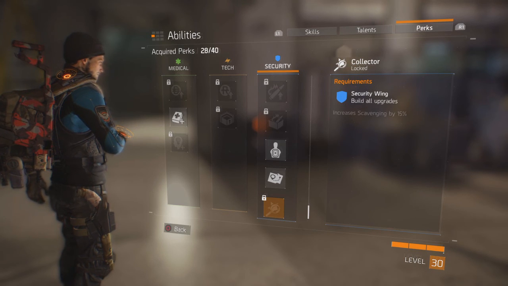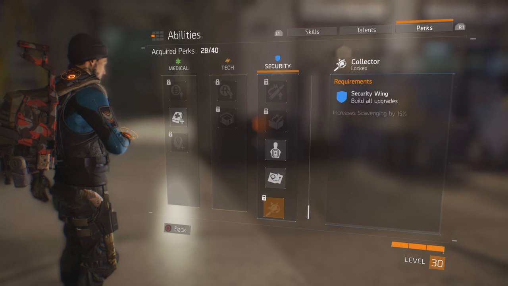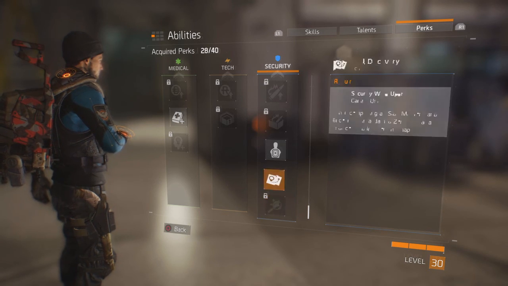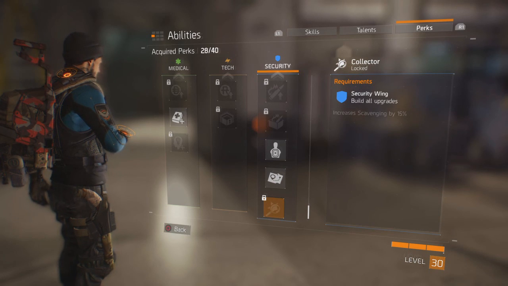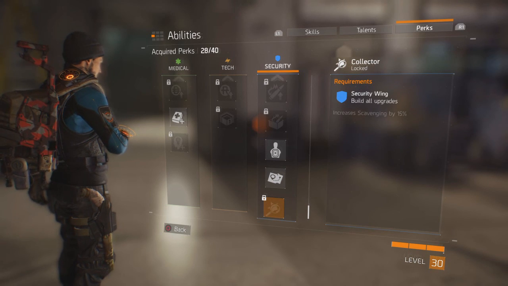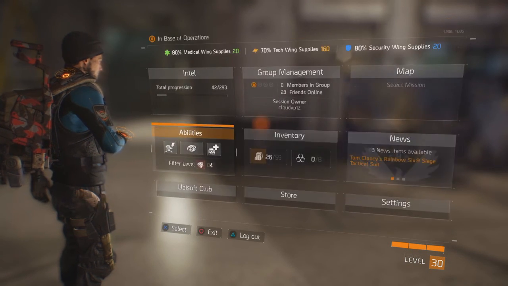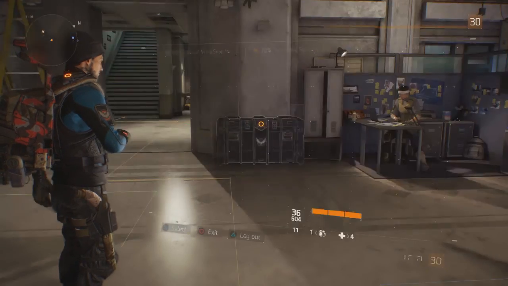It'll increase scavenging by 15%. That is just absolutely invaluable. I've already told you how much it helped me, so I'm planning on doing that. I think everybody should do that. That should be a priority. Get the security wing fully maxed out if you don't have anything else done. So that's tip number 4.